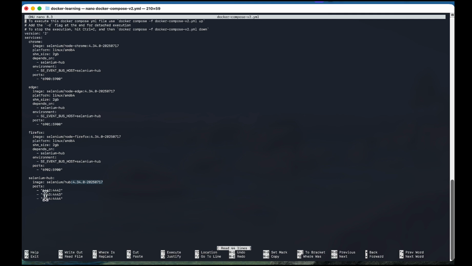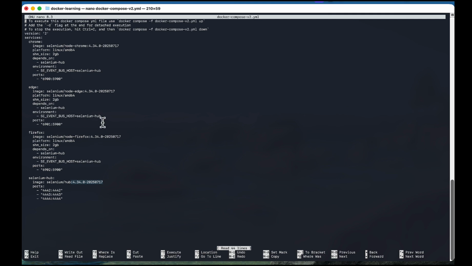Ports 4442 and 4444 are exposed for communication, so that we can access the hub from the browser. Once we run this compose YAML file, it will be up, but make sure you have Docker installed in your system, otherwise this will not work. I have already installed it, so we will see how it works.